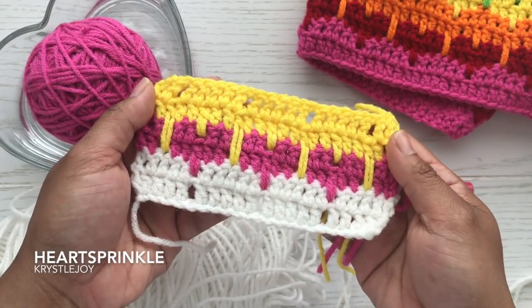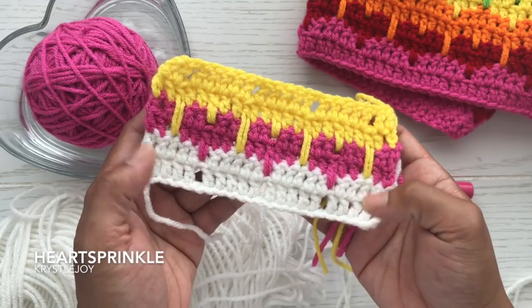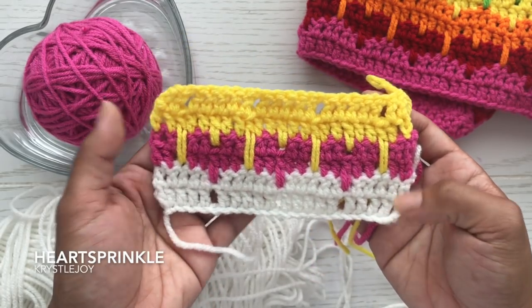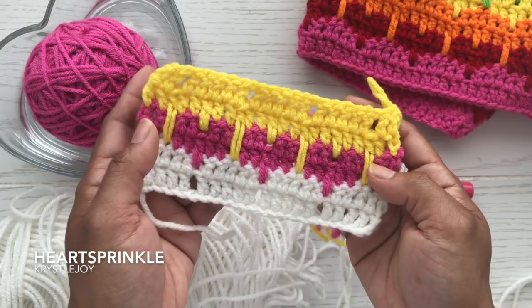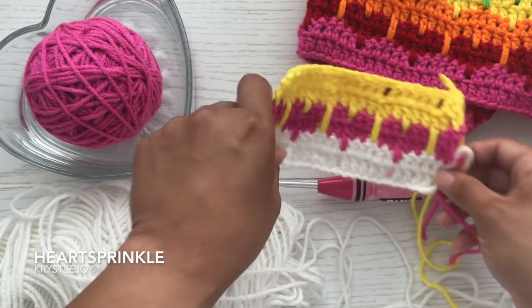Before we get started, I wanted to show you guys this swatch and how it looks with a light color background and a dark color heart. If you do only 2 colors, I do suggest that you use the lighter color for the background and a darker color for the heart because it makes it pop out better. So this is just a sample right here.